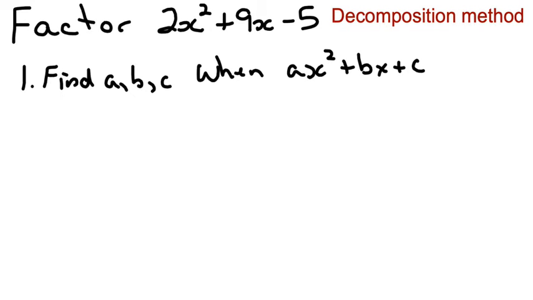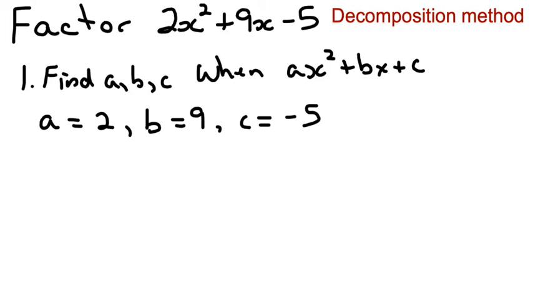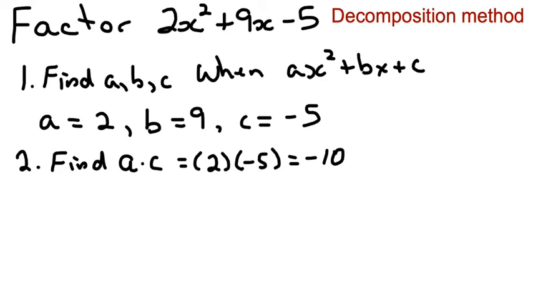Well, when we're working with a trinomial, and sometimes we call them quadratics, the number in front of the x squared is a, the number in front of the x is b, and the number at the end, the constant, is your c value. So in order to name these, we want to use this methodology. And what we want to do is find two numbers that multiply together to give us AC. So we look at your A and your C, which is 2 and minus 5. We multiply them together and we'll get minus 10.